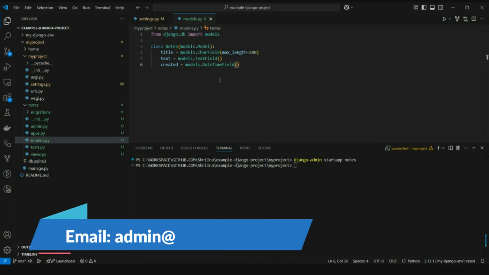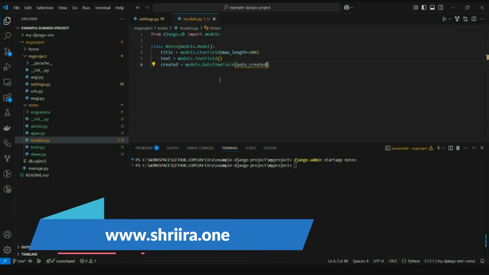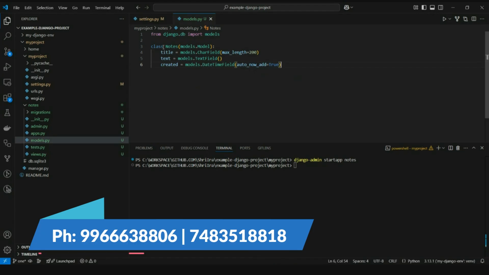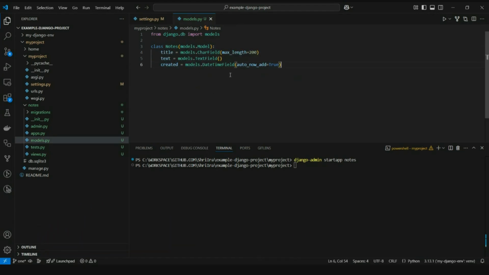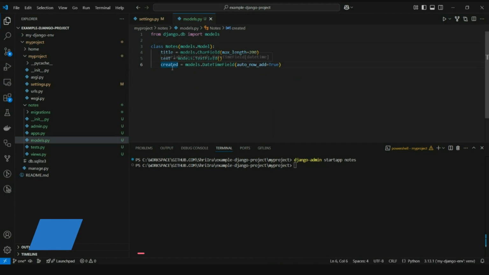I can automatically fill this datetime without requiring to add this field every time. auto_now_add equals true. If I use this argument, whenever I save this model, it will automatically create a new date out of the current timestamp. Based on the current date and time, it will automatically create this field. So I don't have to add it every time.